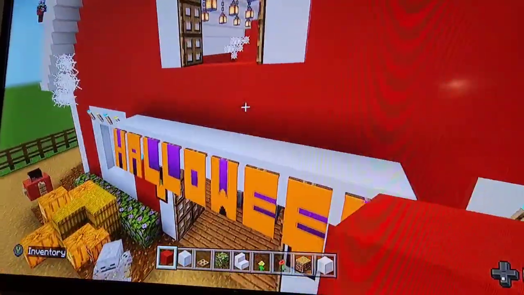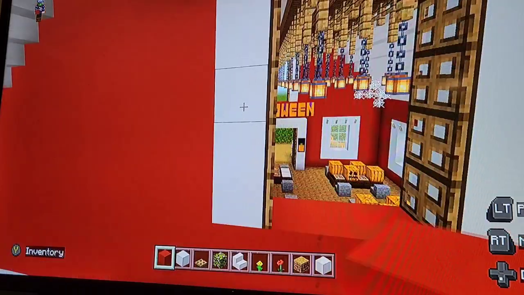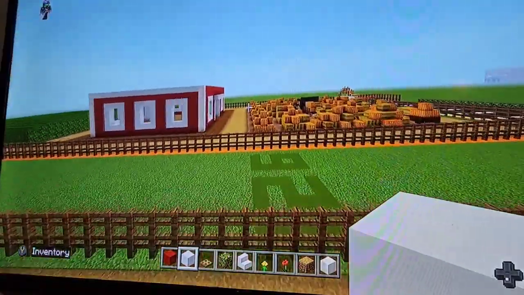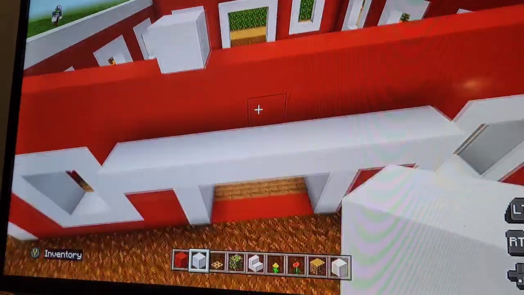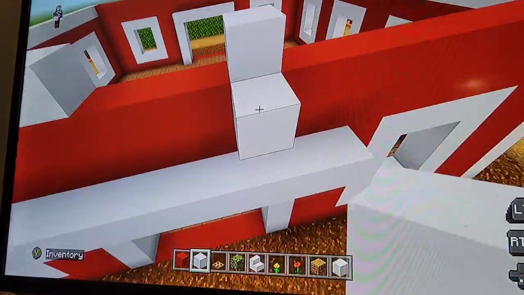Alrighty, and then let's see, how tall is this? 1, 2, 3, 4, 5, 6. Okay, so that's going to be 6 blocks. So basically, where we have these white concretes here, you actually want to go in by one, and then at the top put white concrete. So where we have the white concretes at the end, go in by one, and that's where you want to put the white concretes.